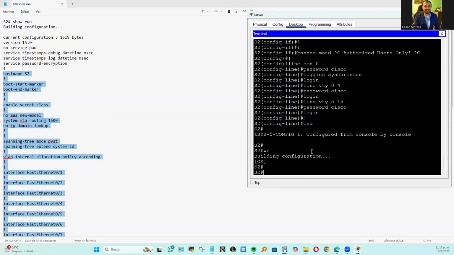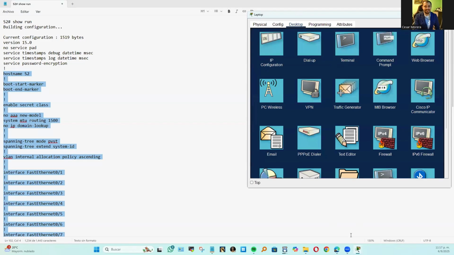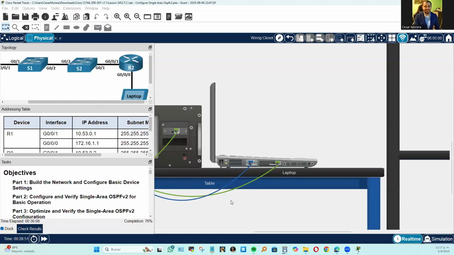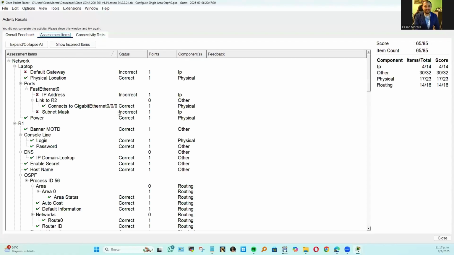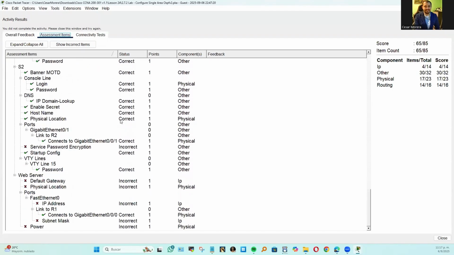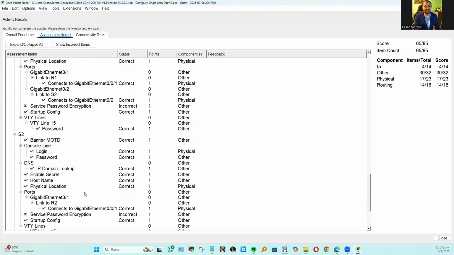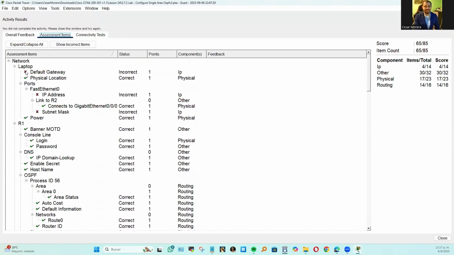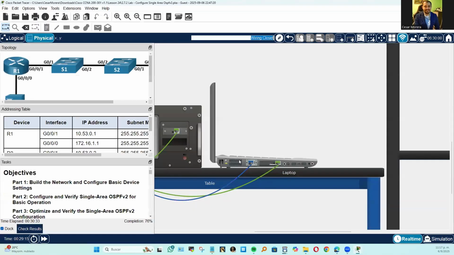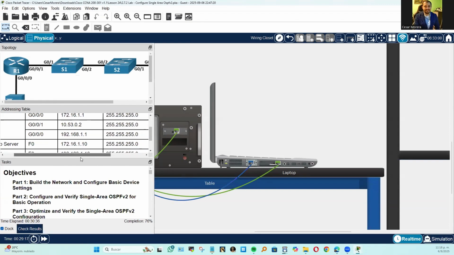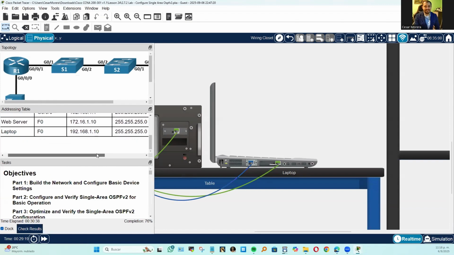And let me go ahead and return to, in this case, router 2 to see if maybe it is even 76%. Are we able to look at the results? Are we missing something? Okay, interesting. Okay, we're missing some important stuff here. So we can start working on, the first thing is actually the default gateway of the laptop. We need to configure that. So let me go ahead and look for the laptop default gateway.